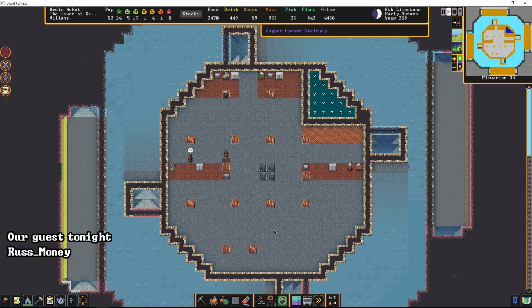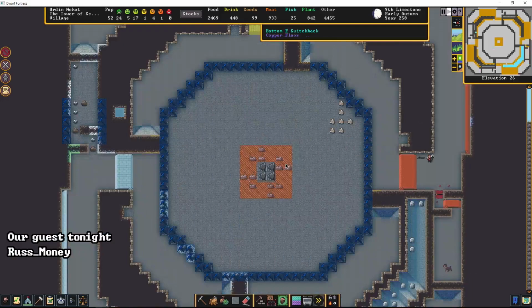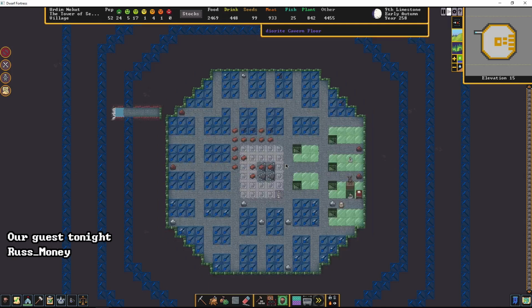Right, dwarfs. Get that bedroom engraved. Let's have a look at the guard's room. All right, we are going to want... I love how shiny this looks when it's engraved. It looks pretty dull when it's just down as a block floor, but it looks really shiny once it's engraved.